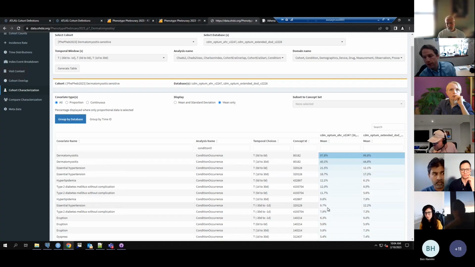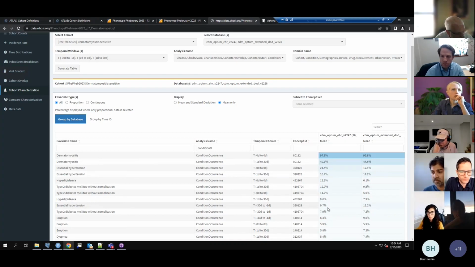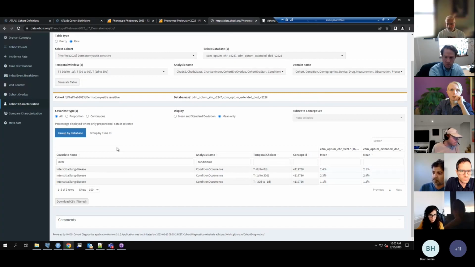Very helpful. Thank you. Is the lack of covariates an issue that we should be concerned about? For example, in this population, we would expect about 40% of them to have a comorbidity of interstitial lung disease. However, it seems pretty far down the list before we get to the first incident that could be related, which is dyspnea.